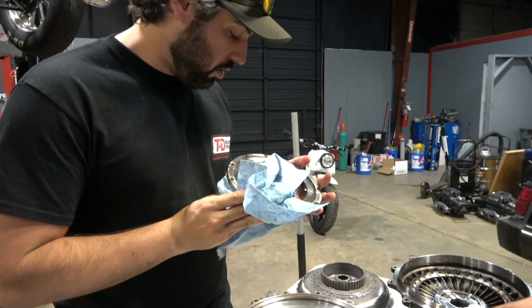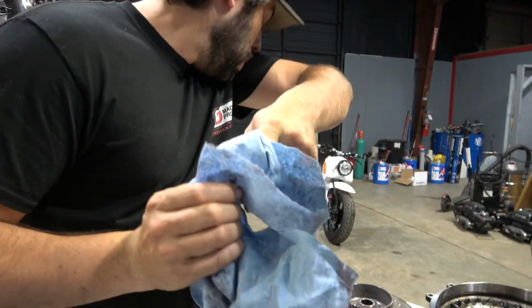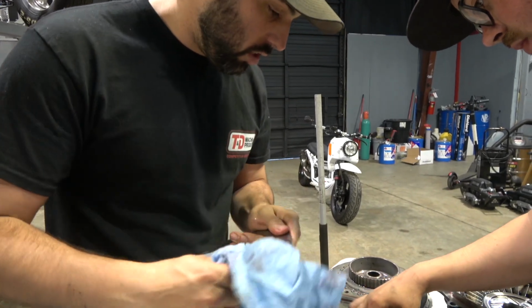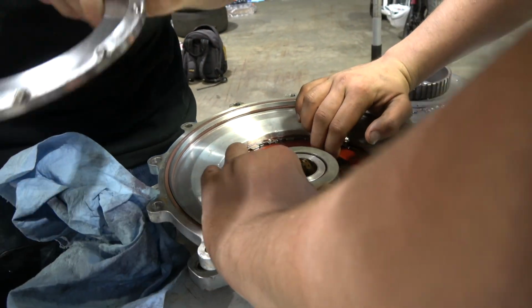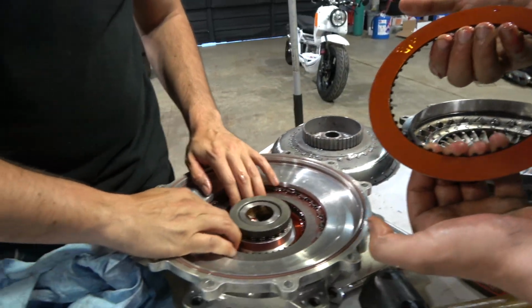I mean, that might be someone beating on it to get it off. What do you mean by that? This is a used converter, so. But the clutches look brand new. No heat on this guy here. Not at all. All right, so we know how this went in that way. It's brand new.